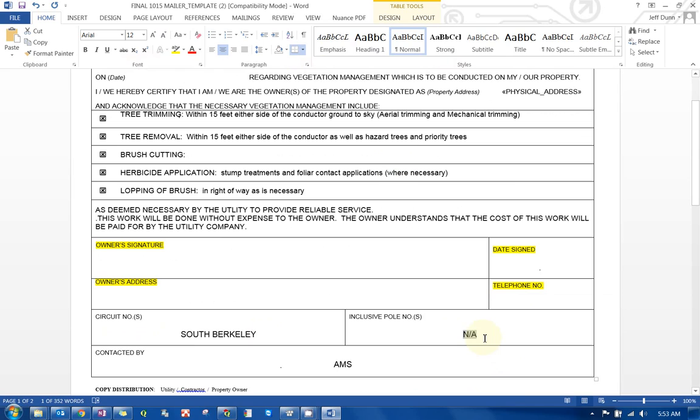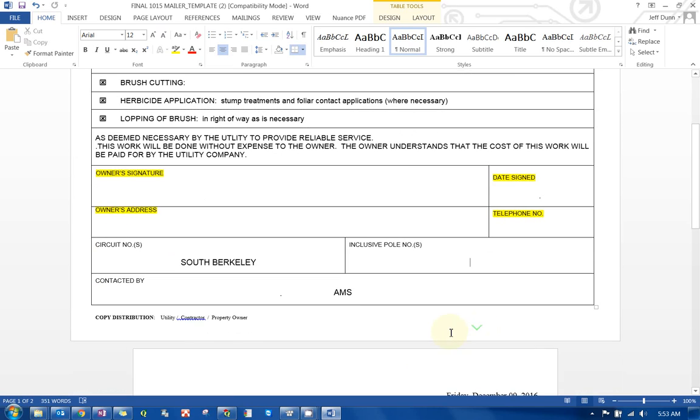All right, and then if it was me, I'd probably delete this NA here. You can leave it if you want. I like to put poll numbers on once I get the forms back in the mail. I'll just look them up in Arborline and I'll write the polls in. Just a little bit better information. And of course, this information will be hopefully filled out correctly by the property owner that you send the form to. Because again, remember, we're doing letters.